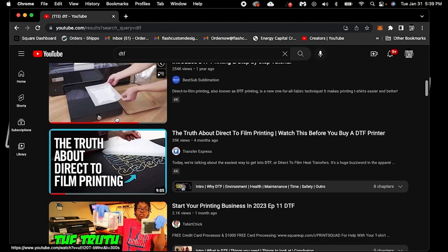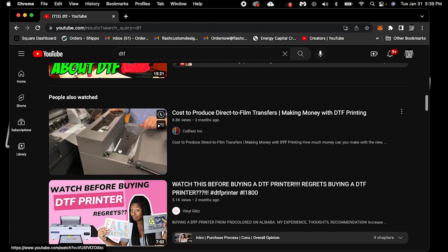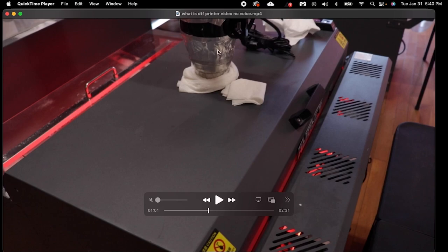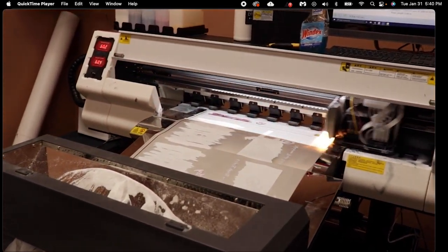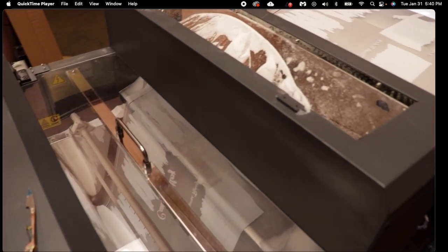UV DTF is coming soon. As you can see, even he has an exhaust too. You do not want to touch the powder on a regular basis, and you don't want to breathe in these fumes. Coming back to the main video — this is wrapped up very tight, and even in the warehouse you can still kind of smell everything because of the ventilations, since the heat still has to leave the oven. Once printed, the adhesion is put on at the exact same time. It's really 24 by whatever length the roll is, but we cut it at 22 by 24 — that's how we sell our sheets.